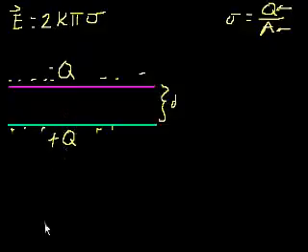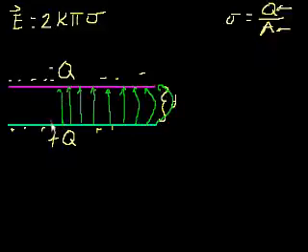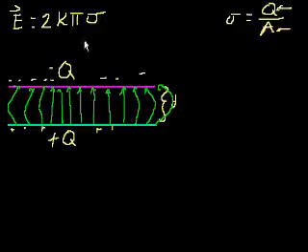For example, this green one is going to be generating, its field lines are going to look something like this. Near the center, it's constant. These are meant to look constant. Near the center, it'll look like that. And it'll start to bulge out when you get to the edges. But once again, near the center, it's constant. It'll start to bulge out, and it'll look something like that.